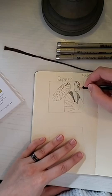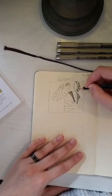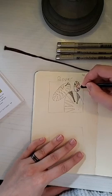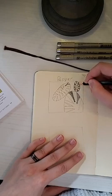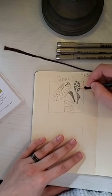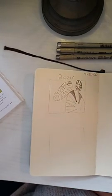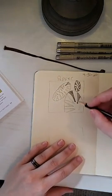So yeah, I think the key for this one is all the points are to go towards the center. But I don't think there's really any right or wrong way to do any of them, but this one in particular. So have a little fun. Enjoy it. Experiment like I was here.